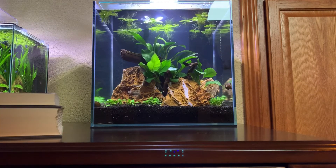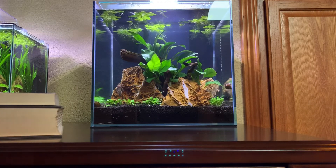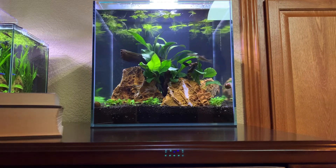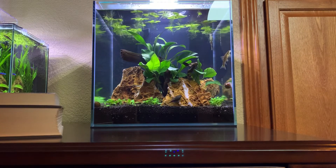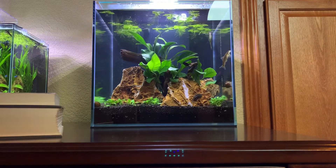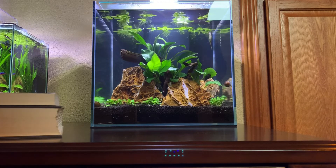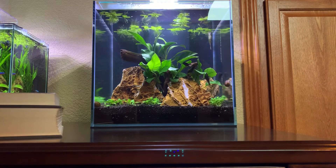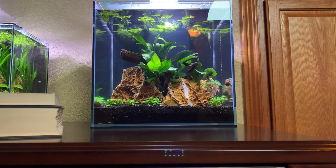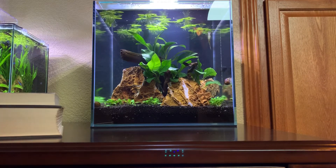I really love this tank — I think it's a nice tank for my office area. I have about seven tanks in this office area. This is about the largest I have; most of the tanks in here are very much nanotanks, either five gallons or less. All of them have been in this area for over a year, some of them going on maybe two years at this point.